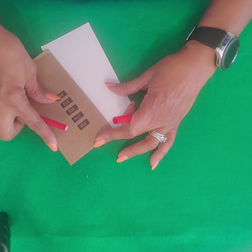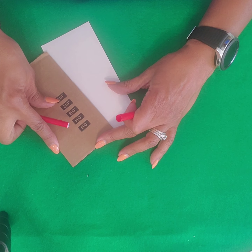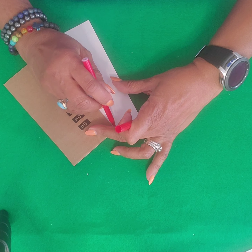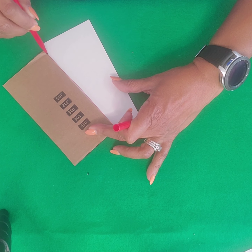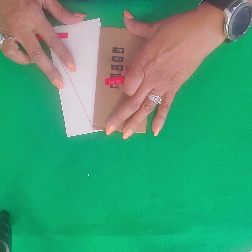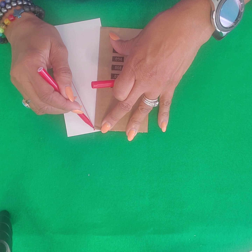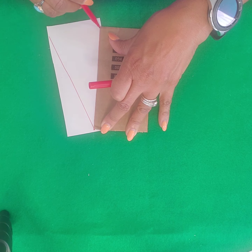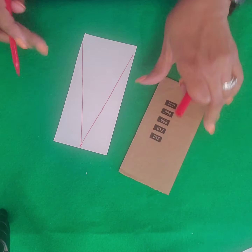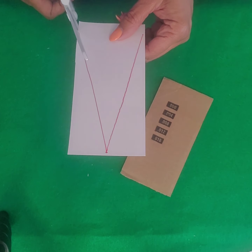So then from there, I want to angle it to where it goes all the way to the bottom, or almost to the bottom, like that. So then we're going to angle that there. And then we're going to do the same thing on the other side. That's where it goes almost to the bottom. And then we have kind of our unicorn horn, right? So you want to cut that out.